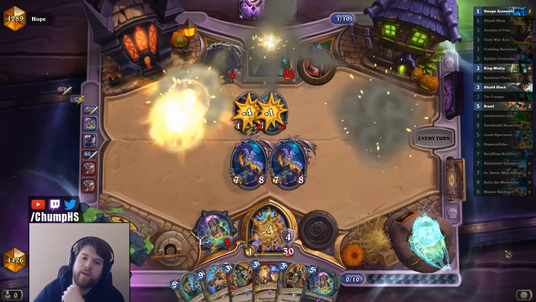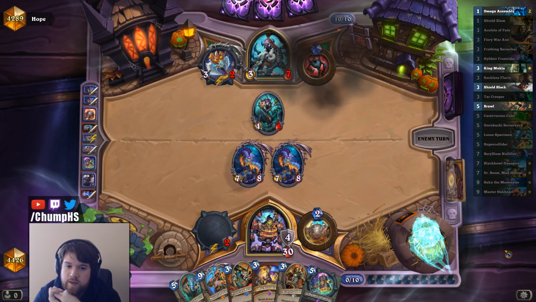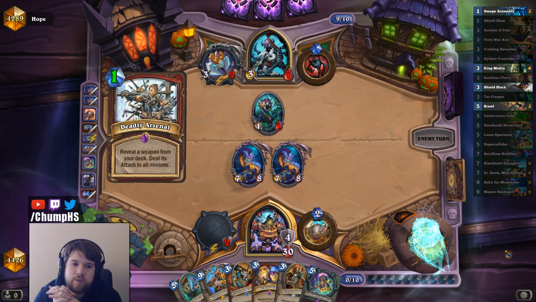Alright, I definitely want to hit him for 14. Killing his 1/4 means that he can't kill my Baku on board with Woe Cleaver and dudes. I don't really see how relevant that would have been, but I don't know. I didn't really have another play. Could have played Frothing instead of the shield block there.